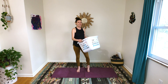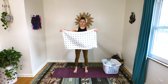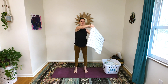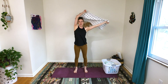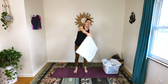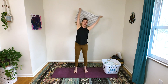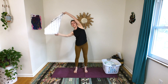Go ahead and put your laundry basket down and get your pillowcase, towel, or whatever you're using. Open it up to the wide side and hold one hand on each corner. Take it back behind your head and around in front — making an overhead circle with your pillowcase. One way to make a really big circle is by moving your spine and rib cage as well as your arms, so lean over, back, and forward to create that big arc.